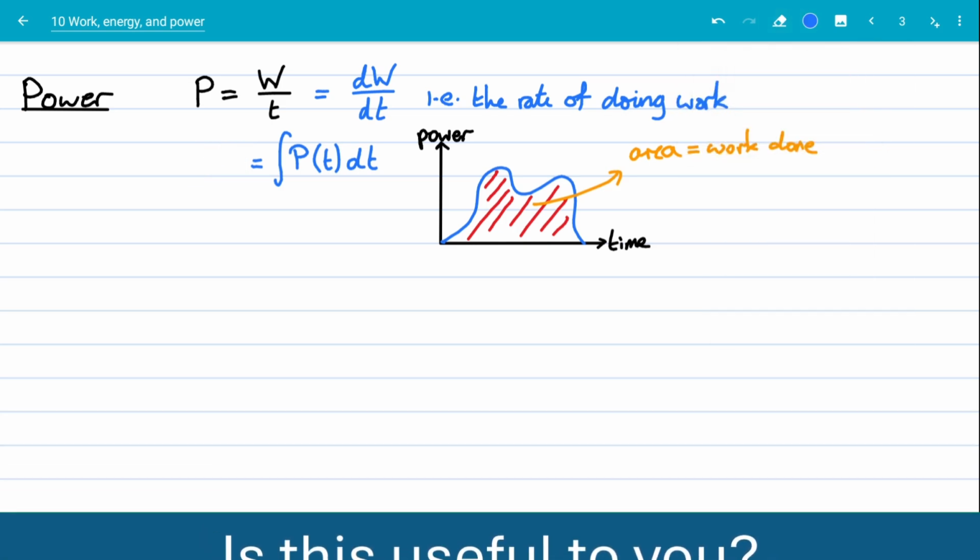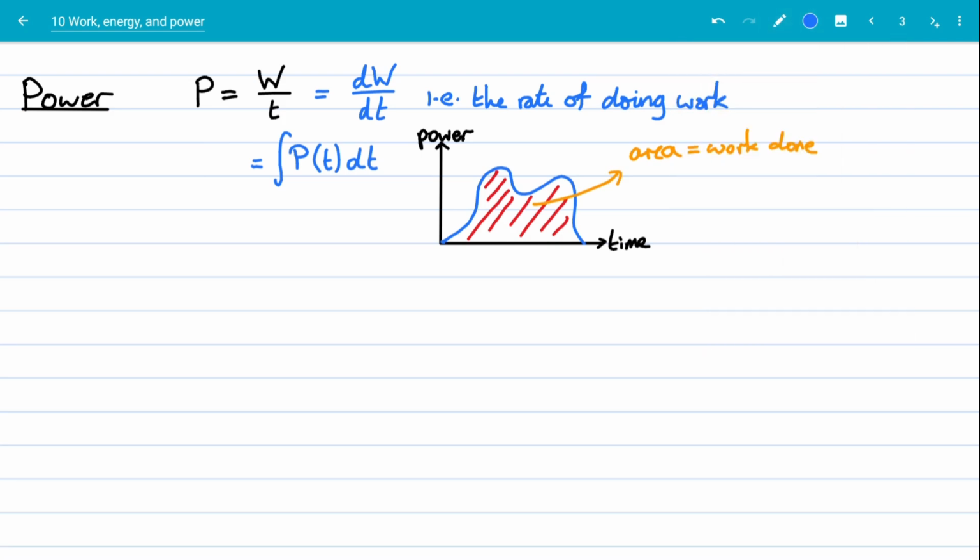If you do any further physics study or for your A-level mathematics, looking for opportunities to use calculus is not a bad thing. But we don't need that at this stage. In the A-level notes that I've seen, they tend to use delta and talk about a constant power, and then this equation here is fine.